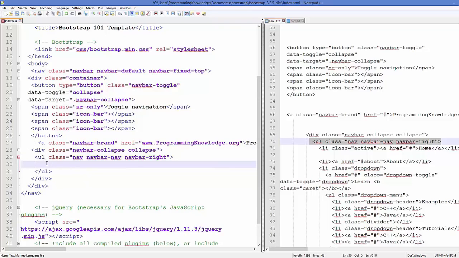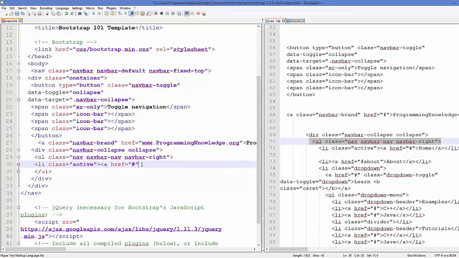And inside this unordered list, we need to add some list items. So for a list item, you can add this element called li. Okay, and you need to include this class called active. What this is going to do is make your menu item active, and we will see in a bit what effect it adds. And then you can add an href here, and right now I'm going to add a blank reference, or this hash, or otherwise you can add your website name here /home.